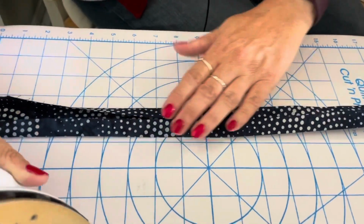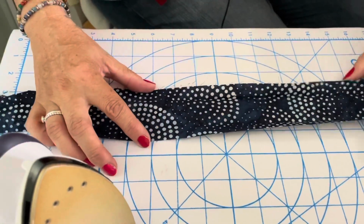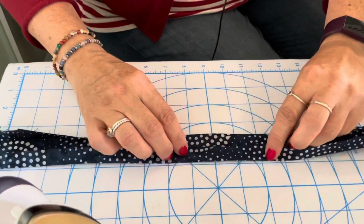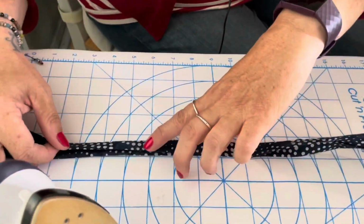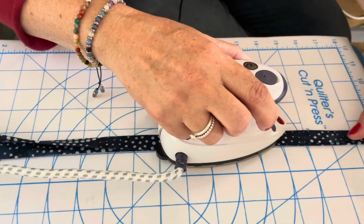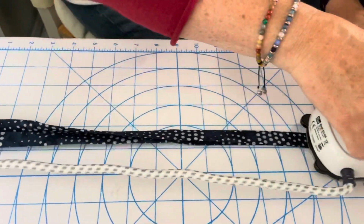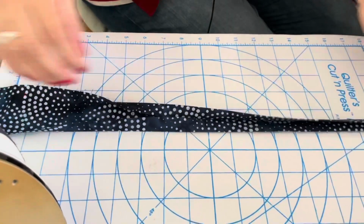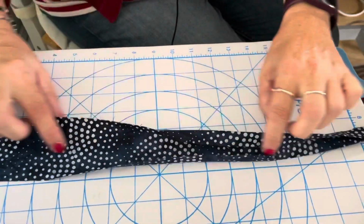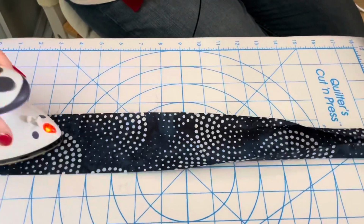Nice crease, and then you fold the whole thing, so you've got the piece of fabric here, the center crease, 1, 2, 3, and then you fold those to the center and fold it in half again, and just give it that nice final press so it really scores that center crease, and there is your binding made. So you can see that here I've just got the flat piece of fabric. So let's do that again here.